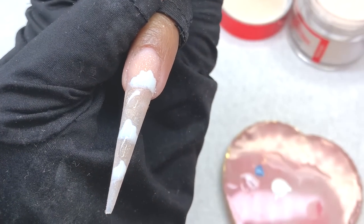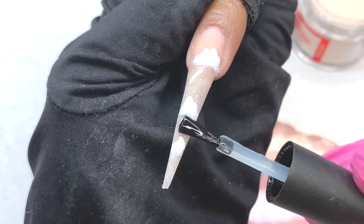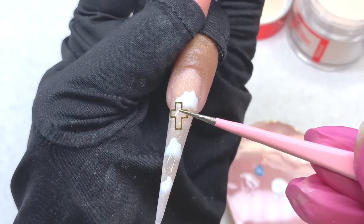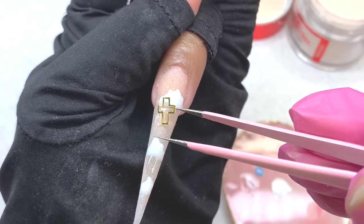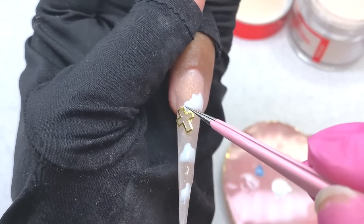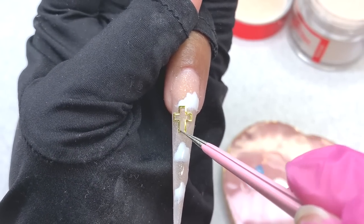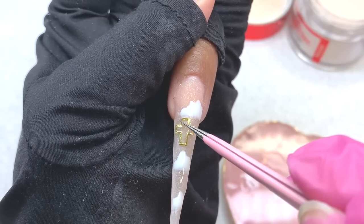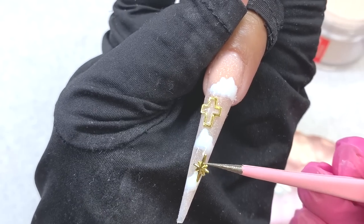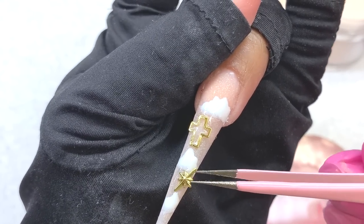Once I took it out of the light, I'm just adding drops of a base coat or a top coat. I'm not sure which one it was, but I'm putting that in the areas where I want my little embellishment pieces to go. And as you can see, I did decide on a cross. And I'm also going to be adding two other styles of stars. The first one is going to be sort of like the four-pointed star that we draw on our nails. And then the second one is going to be just like the regular star.